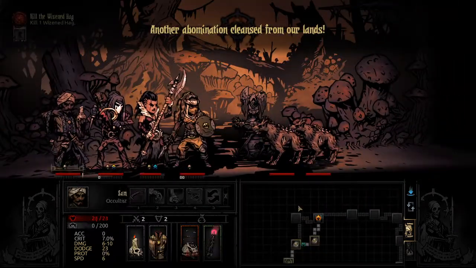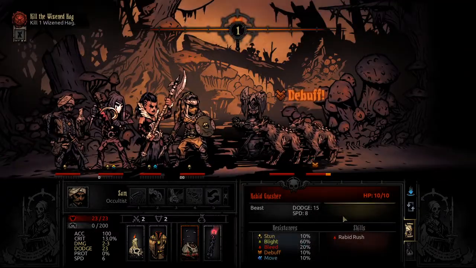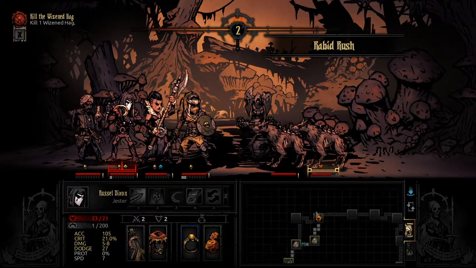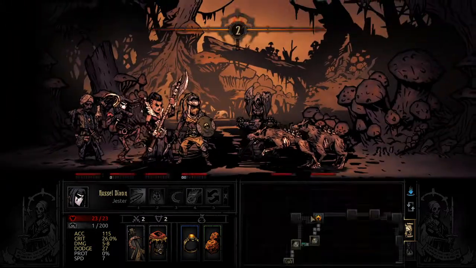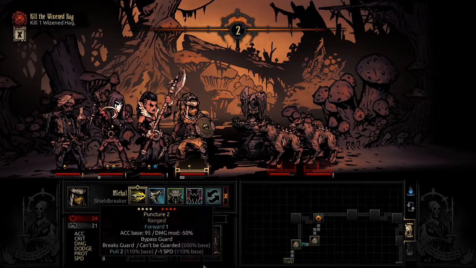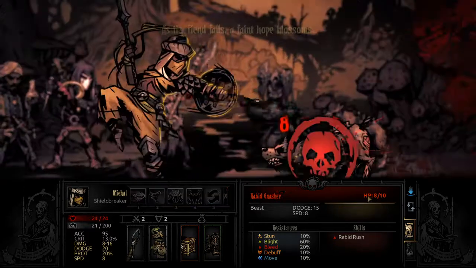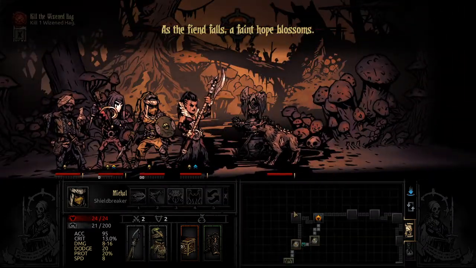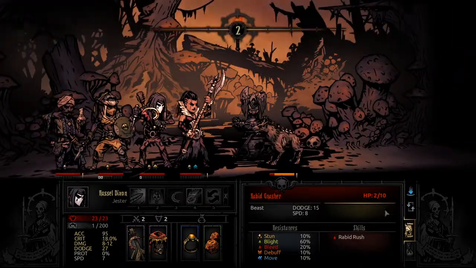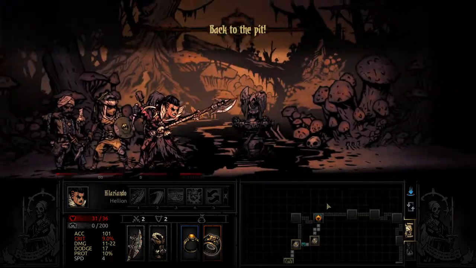Another abomination. Although I don't think he can hit any of them anyway. Never mind. It's not really the best party combination. Like, against the boss, I think they're going to be really strong. But yeah, this is pretty likely to kill, even though the other one hasn't moved yet. A faint hope blossoms. We got lucky that we were able to go before him.